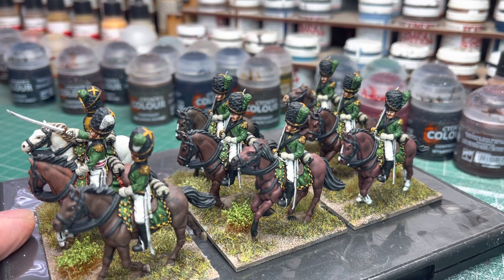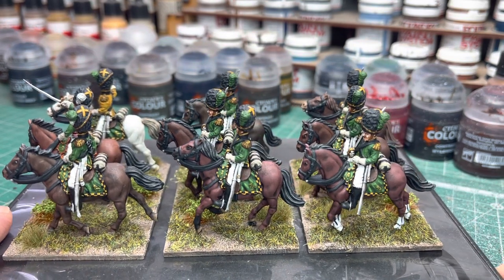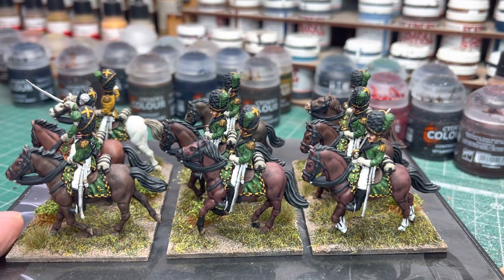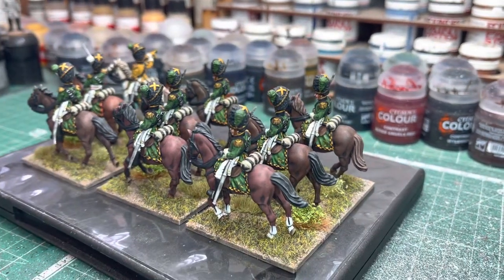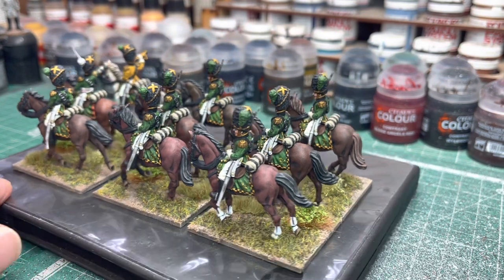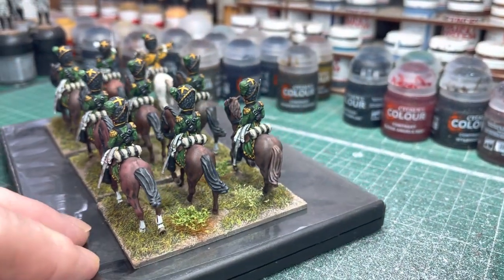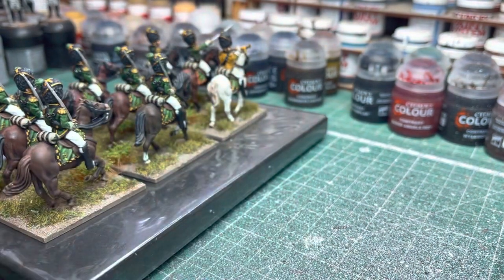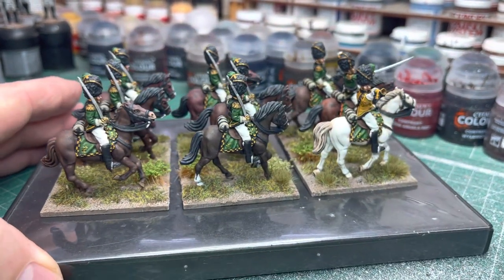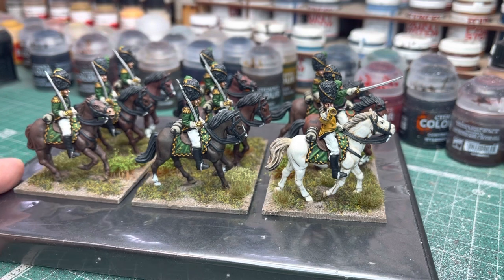There's a command pack and then the other pack - there are three different horses and the troopers are slightly different. Just really the head pose; there's a slight turn on the head but just enough to make them different. Very pleased with them indeed. The horses as well - I've noticed with some other manufacturers like Eagle Figures and even some of the Warlord Games, especially some of the earlier metal ones like the British commanders for Waterloo - the horses were quite thin. But these horses, the proportions seem really nice.